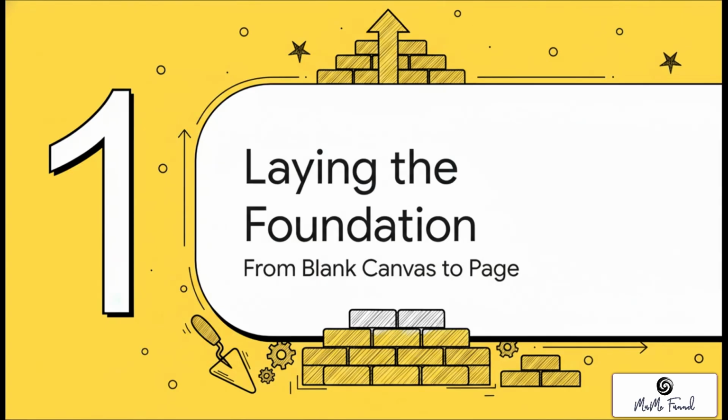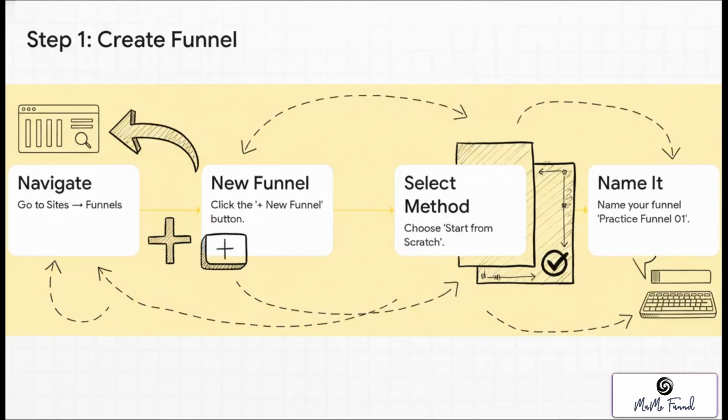Okay, time to get our hands dirty. We are starting with a completely blank canvas here. Why? Because building from the ground up, that's the absolute best way to see how all the pieces click together. Let's do it. Okay, step 1. Super simple. We're going to navigate to the funnel section and create a new one. Now, you're going to see a bunch of templates. Ignore them. We are intentionally starting from scratch. Here's why. The pros understand the core structure before they worry about making it pretty. And that's exactly what we're doing, learning the pro way from day one.